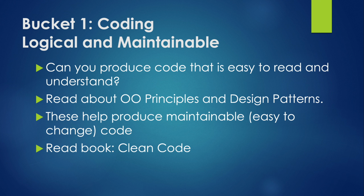So design patterns are highly underrated, but they provide a very good way to solve common problems and make your code extensible. And again, really understand applicability, right? Make sure you know, okay, for this problem, this is the design pattern to use. And for this problem, this is the design pattern to use. So when you read design patterns, read it from the lens of, given this problem, what's the best OO way to solve it?